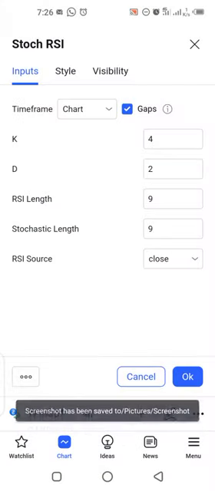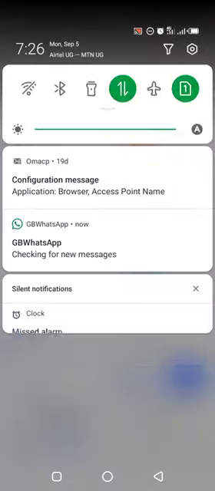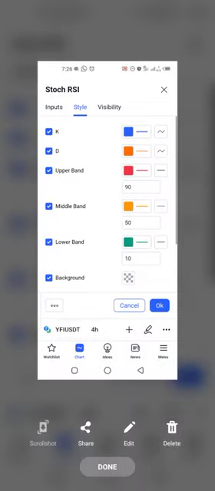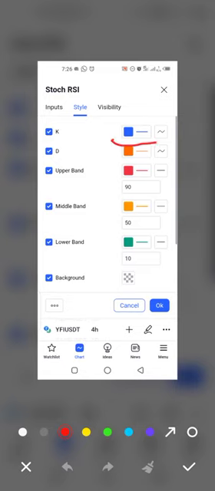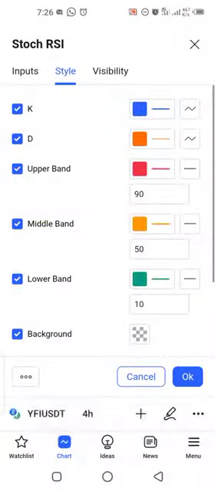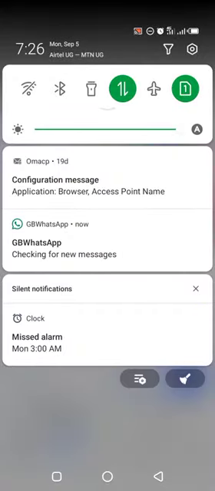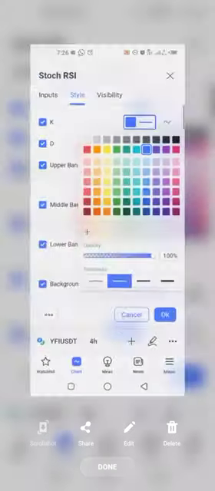Now we go to the style. This is one of the hardest points. Some people meet a lot of challenges with the style. To make it simple for you, you touch this area here, the color only. That's where we're going to put our focus all through here, the colors. So we tap on the blue, on K here, and we choose the blue, like you see I'm doing right away.